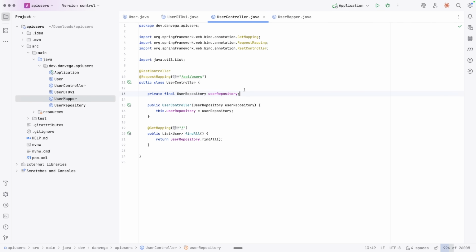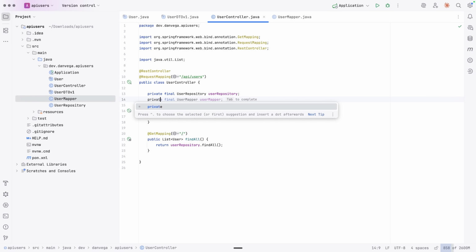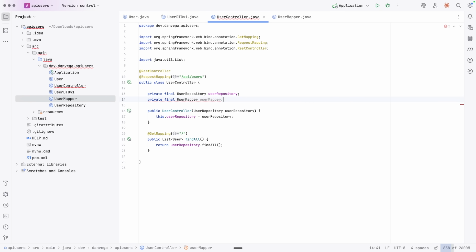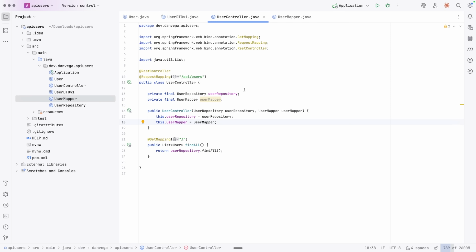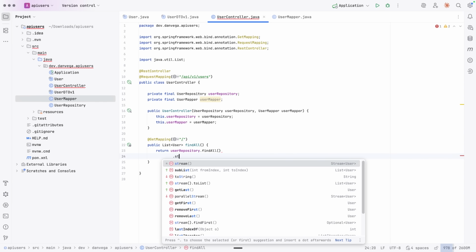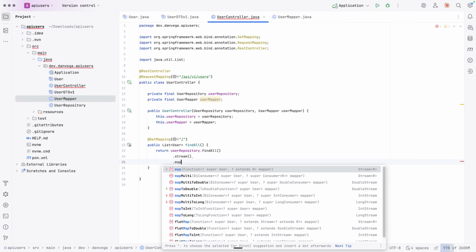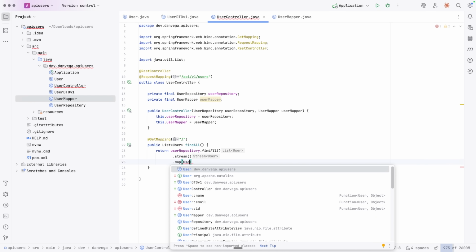All right, so now back in my user controller, I might have a private final user mapper. Yes, we'll add that to constructor injection. And then maybe this class is just handling v1. So we might have something like this. And then instead of just returning the repositories find all method, maybe we do something like find all, and then we go ahead and stream this and we map this using the user mapper.